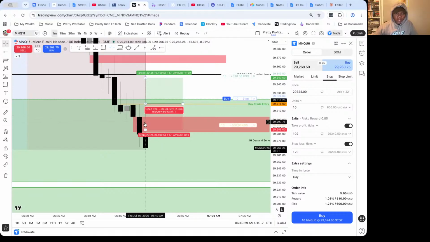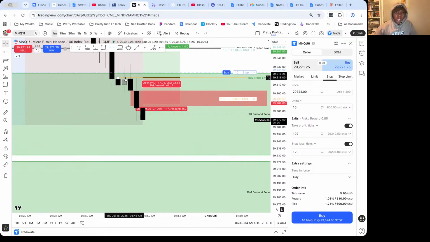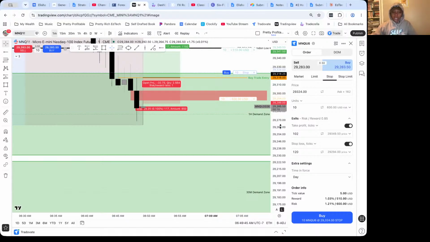So then also, because I have a second demand zone, if these candles close through it and below it, this becomes invalid, but then I will potentially have a new entry here. And the good thing is I marked these zones today, so I feel more confident being able to go off of them because they weren't just from yesterday. That means these zones haven't been invalidated already because they are marked up today.